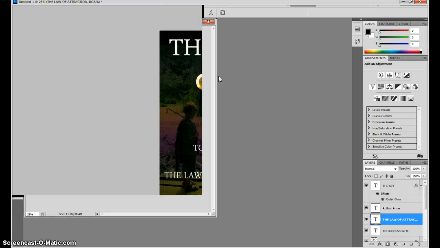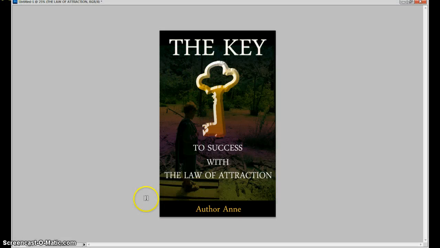I think you get a good idea of what you're supposed to do when you create a book. Now, it isn't perfect, but it isn't all that bad either. This is a start. This is a way in which you can create a decent ebook cover. I'll try and make another tutorial in which I've planned a little better and I can actually show you what a good ebook cover can look like, even if you do it at home with little or no experience. So that's it. That's the end of the tutorial.